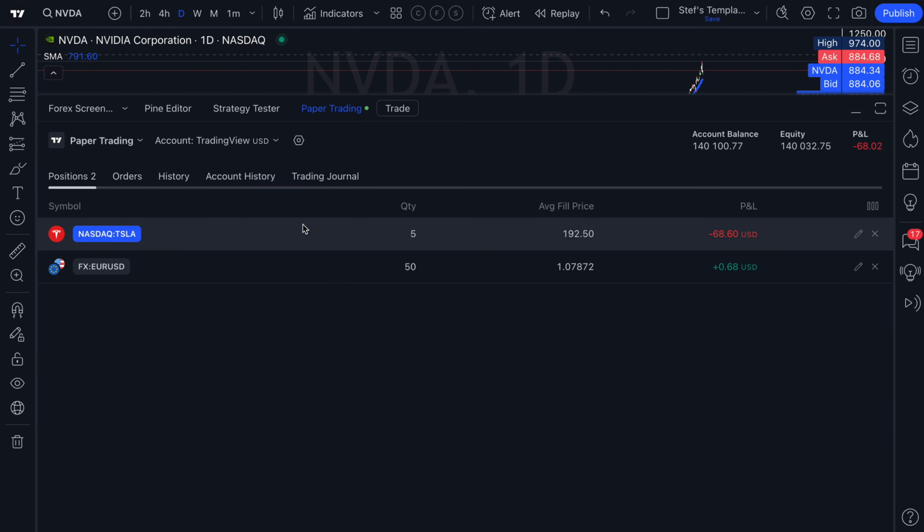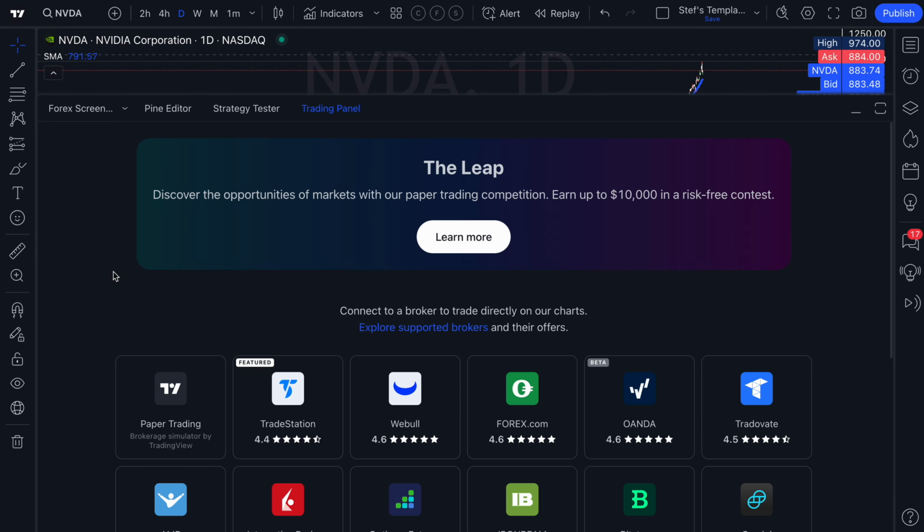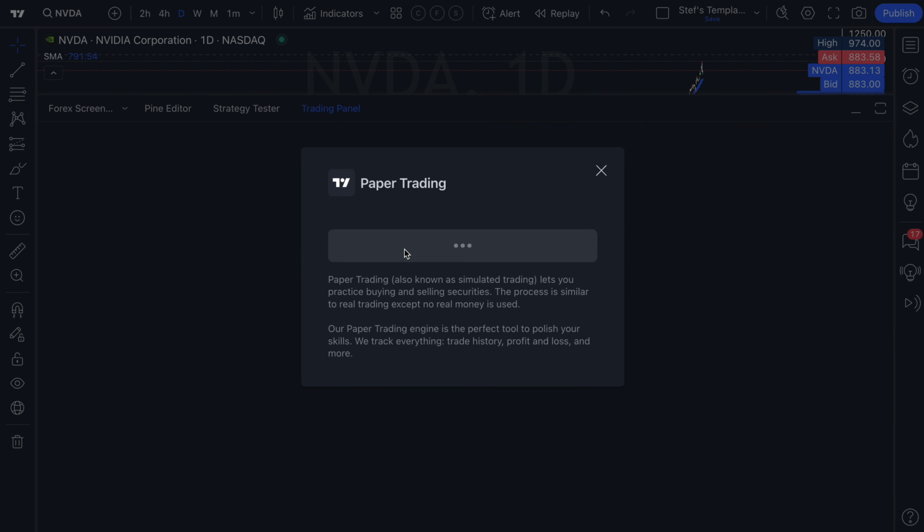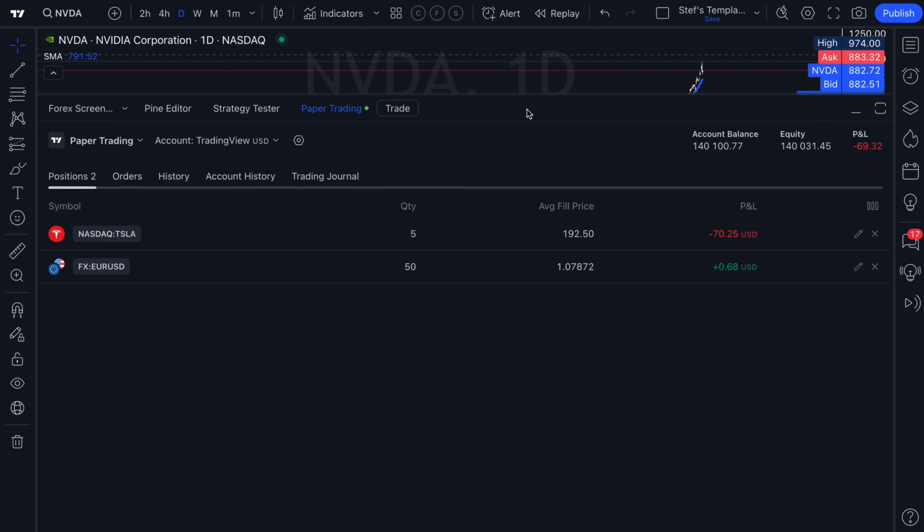Now it's time to talk about trading, but before we talk about trading, what we need to do is make sure we're connected to our paper trading engine, which we already are with this green light. But let us log out for a second to remind you that you can connect to any of these brokerages as needed. See this? Everything we're about to show you applies to these brokerages or to paper trading, which we are going to reconnect to. So we're connected to paper trading.